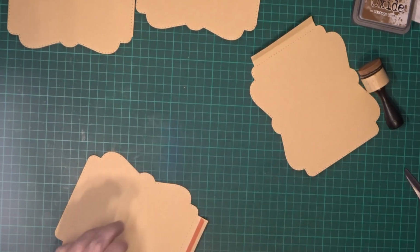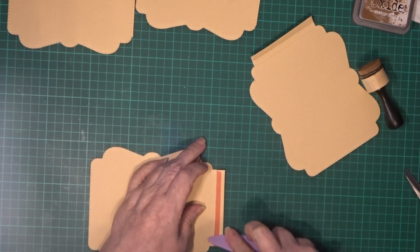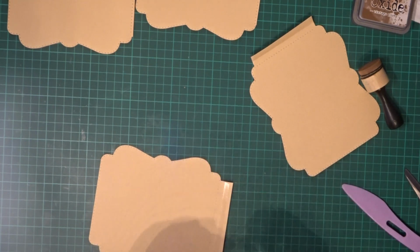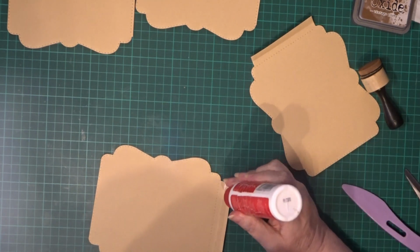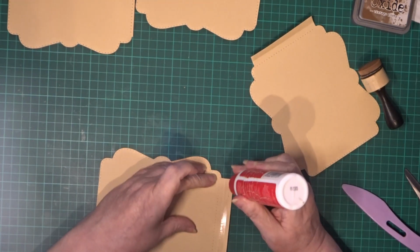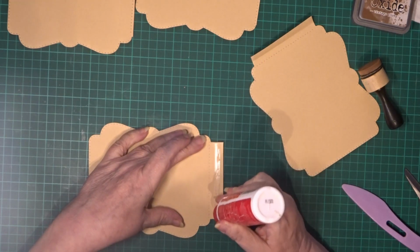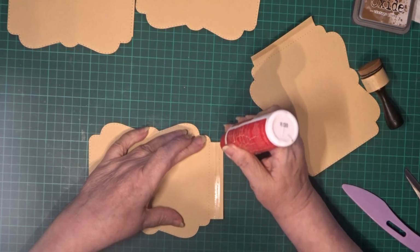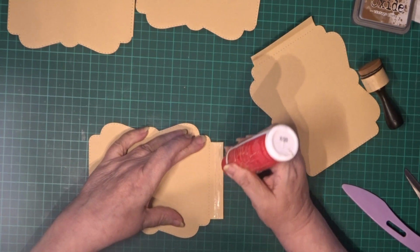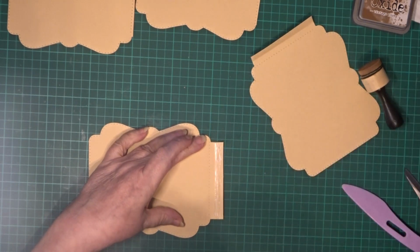A little bit of tape, just because I prefer it. I like to smooth my tape down so that you know it's stuck. It makes it easier also to take the backing off, and we'll stick some wet glue on there in case I make another mistake and I need to remove it. Okay, here we go. Bit of glue. Oh no. Right. Okay. There we are.